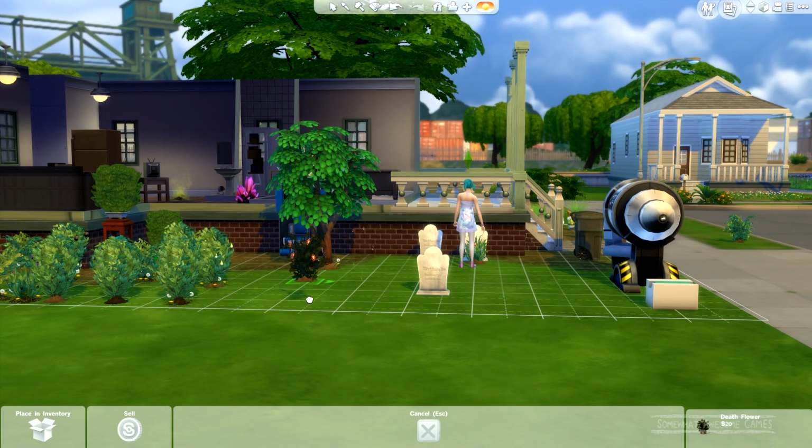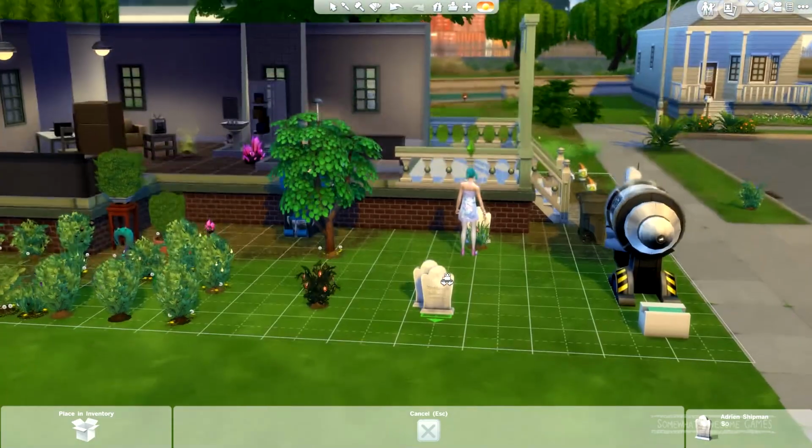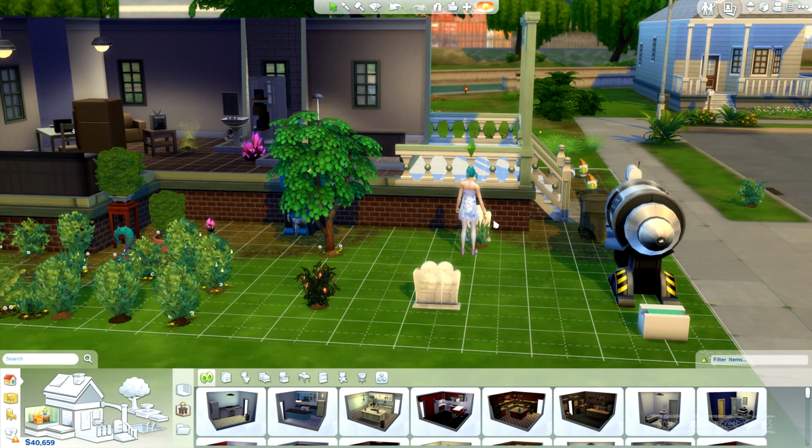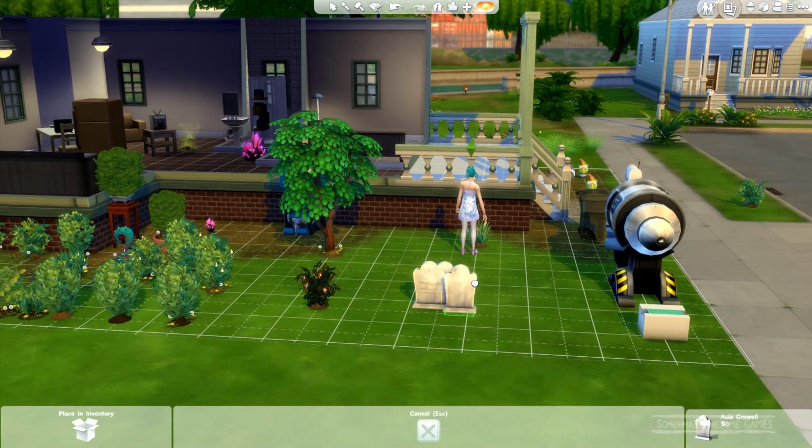We can do that with 9 and 0. 9 should bring it down, 0 should make it up, or it might be the opposite. I can't really remember. Either way, those two numbers will move it up and down. As you can see, these tombstones now you can put together, mash them together, just like that. You can put all kinds of crazy objects together and make whatever you want. So this tombstone, we can make just a giant grave here. Look how cool that is.